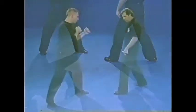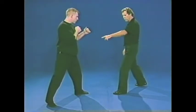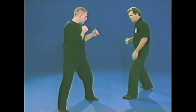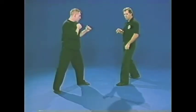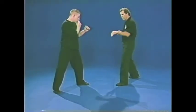We'll switch steps. This time we're going to move to my left first, moving my left foot first, which means that he'll have to move his right first. 1, 2, and to my right. 1, 2, and to my left. 1, 2, and to my right. 1, 2. Now, let's see if we can put this drill together so that we're moving forward and back, left and right.